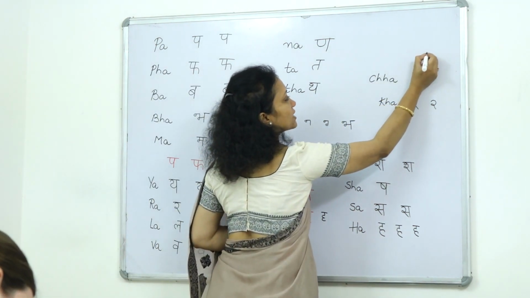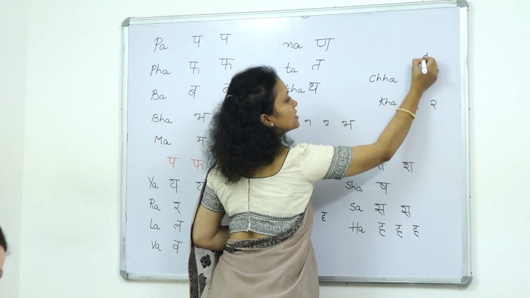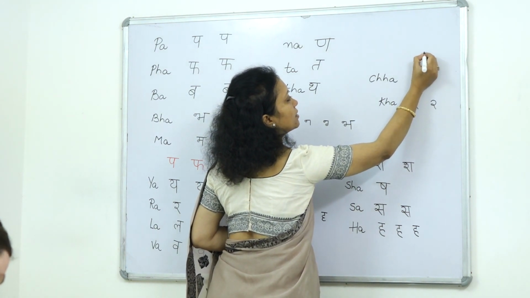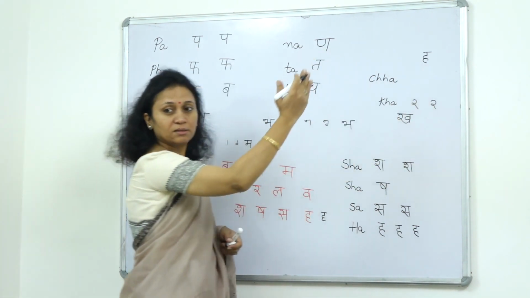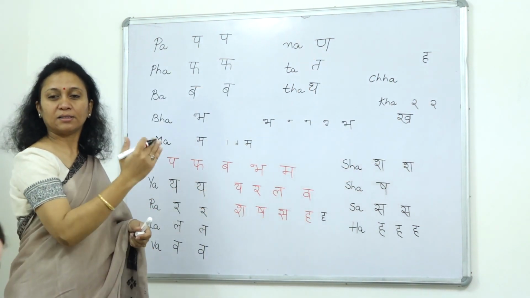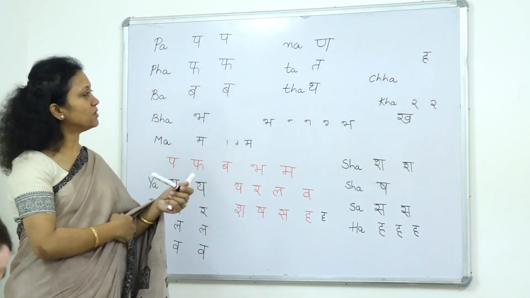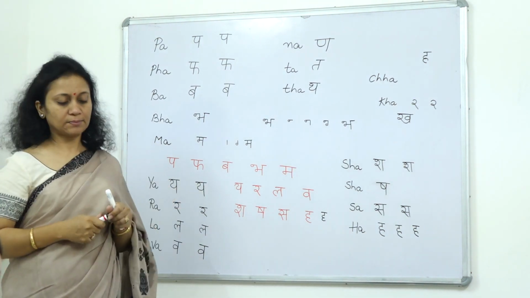Make a vertical line, semicircle, hook it down, and then bring it back. But just that everything has to be in a line. Otherwise, it looks a little off. I think I was making my hook too big. Okay, so make it a little smaller. That's okay. So it's going better now.